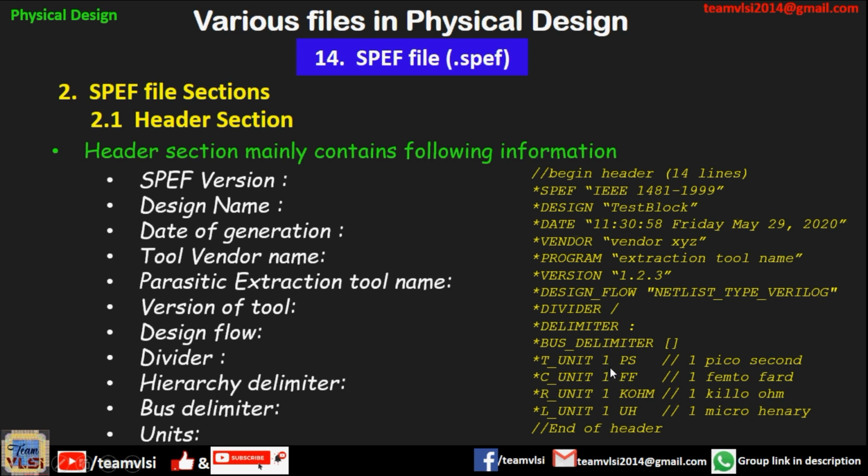Time unit could be represented as 1 picosecond, capacitance unit as 1 femtofarad, resistance unit as 1 kilo ohm, and inductance unit as 1 micro Henry. With this, the header section is complete. Generally there are 14 lines in this header section.